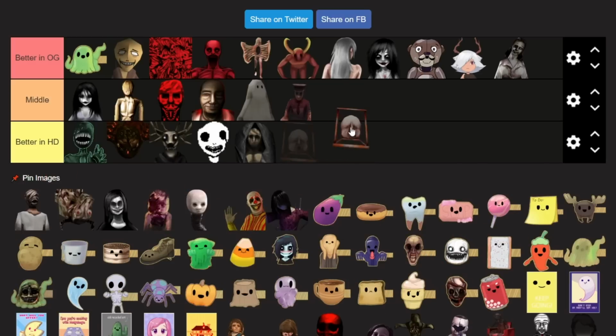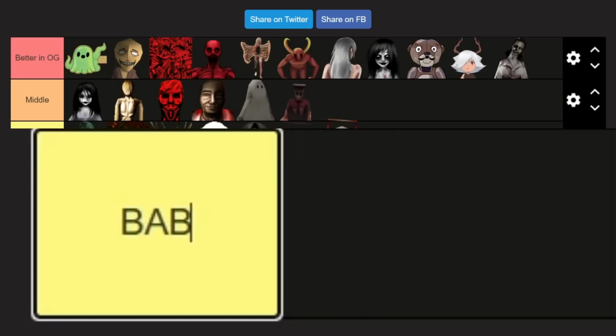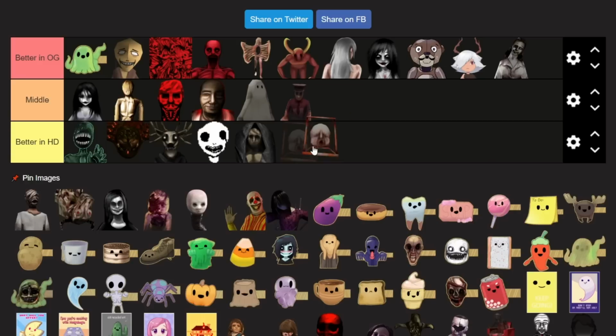Oh God, baby face. Quick, make the baby face sucks tier. All right, no, we're gonna put him in the middle as well, I think. It's because at least he has a chase theme that plays 50% of the time in OG's Endless Mode. He doesn't in HD's Endless Mode, but at least you can axe him in HD. You can't in OG, so that cancels out, I guess. He's still annoying, and I don't like him. He's my least favorite. So, middle ground.